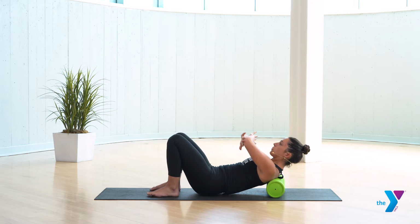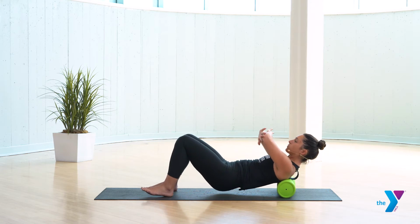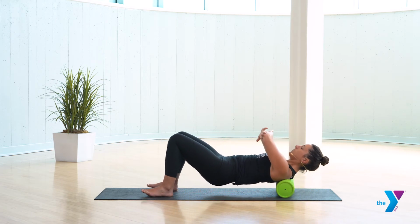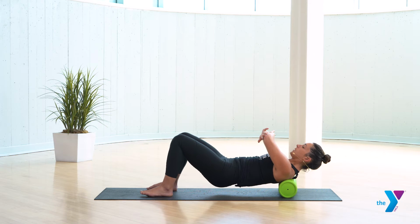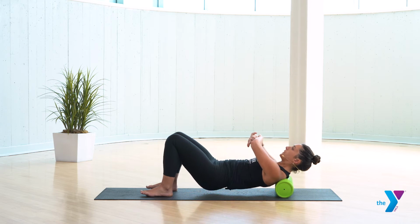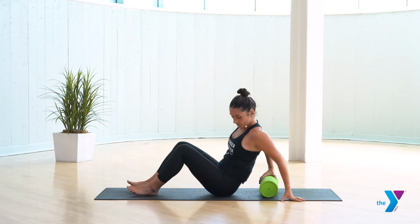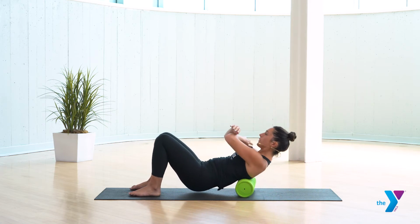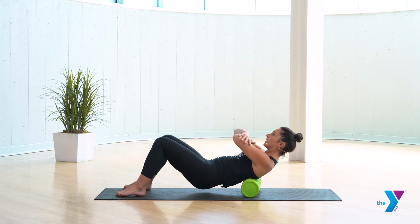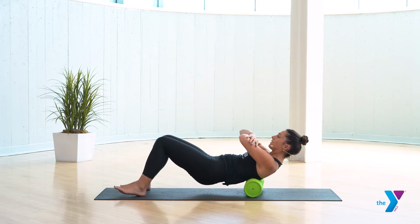So holding here, we're going to start to roll, lift the hips up, roll that foam roller from the top of the shoulders, base of the neck, down past those shoulder blades. So we're not going all the way to the low back, just kind of up and over your shoulder blades. Moving nice and slow, nice and smooth. No need to rush through. Making any little adjustments that you need so that you stay on your mat. The higher you lift your hips, the more weight you're going to be pouring down into that roller. So the deeper that roller is going to be.